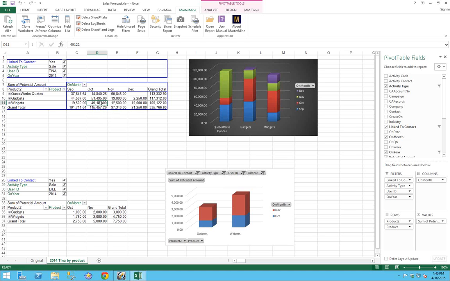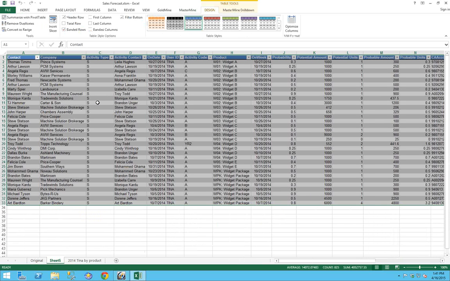So if I'm interested in a report that shows me, let's say, Tina's 2014 October sales of widgets, that's a lot of criteria to set, but that's what this number represents. If I just double-click on it, that of course gives me the detail that's underneath that. And so the spreadsheet presentation here really is, in a sense, another report, because after all, it is lines and columns and just what you sort of expect. It's all that detail, and not only is it a report, but it's a tool. It's a way of actually manipulating or working with this data at the GoldMine level.